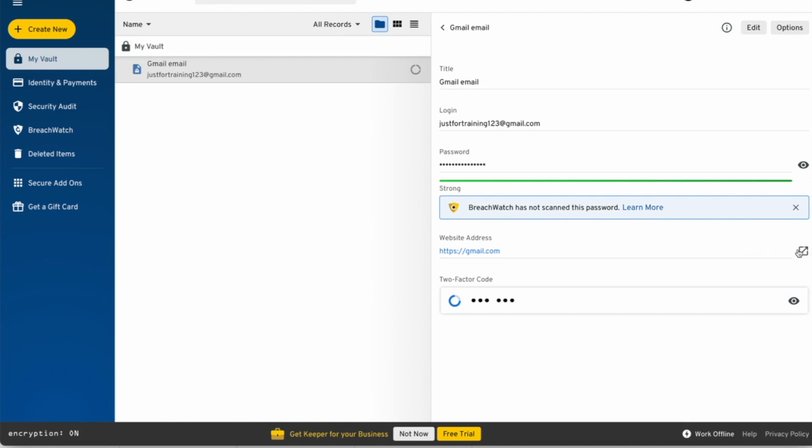And if you have the browser extension hooked up, which is in the settings, and actually when you come through the setup, it'll ask you if you want to set up the browser extension. But if you do, then you can just launch to the website, and it'll fill in your login, and it'll fill in your password automatically. It won't do the 2FA automatically. You'll have to do that. And it's the same thing here with the 2FA. You can copy it, or you can do the little eyeball so you can see it, or you can just copy it. And now it's copied.